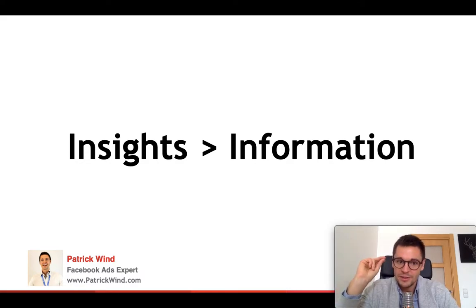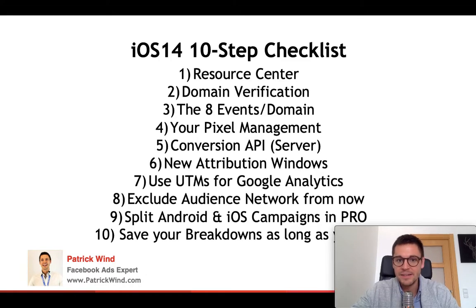You can search the entire internet, which I recommend you actually do to find even more information. But what I'm going to present you today are insights, okay, which are the 10 actual action items that you need to take in your account to make it work from now on, okay? And these items are these 10, which we're going to discuss now in more detail. And at the end, I'm also going to summarize them once again, okay?